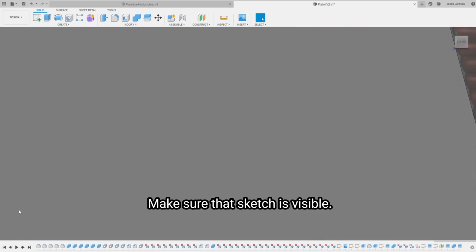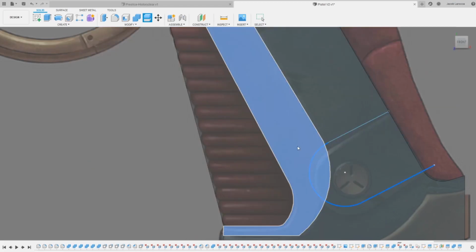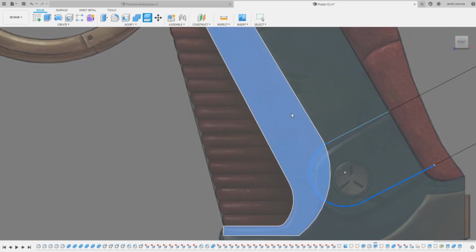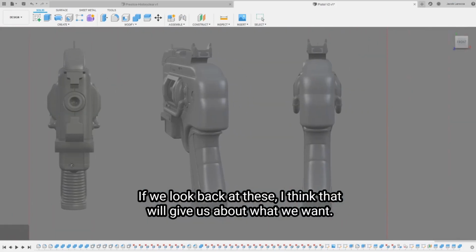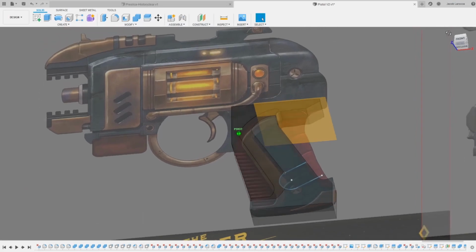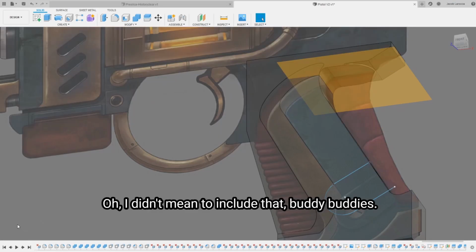Make sure that sketch is visible. Do the same thing with this guy. Combine these two. Now we've got our little section that'll be raised up. If we look back at these, I think that will give us about what we want. Okay, so I'm gonna unhide all those different parts. Apparently there's a part here. Oh, I didn't mean to include that body. Bodies.